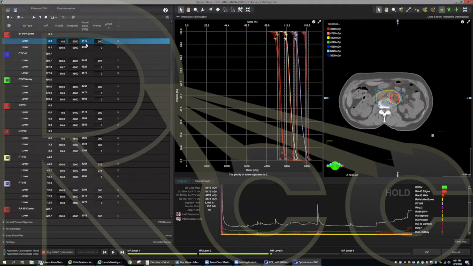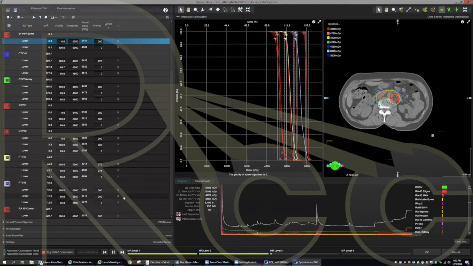So that was my max bowel loop. Sort of talking a lot and maybe not paying enough attention. So I think we're getting close. I'll go ahead and let it finish optimizing. I'm right around my D95s for everything. My GTVs have pretty high coverage. They're close to that 107% hotspot that my doctor would have wanted. It all looks pretty good. And you can get the idea. You can fine tune, fine tune, fine tune. We'll let it go to step 4.